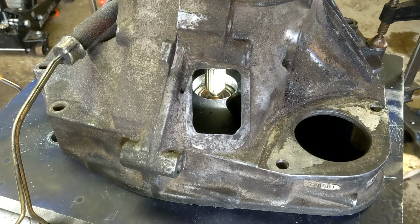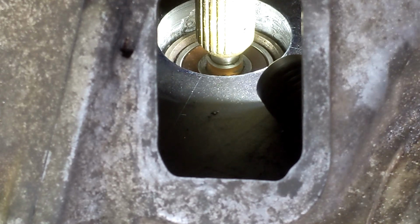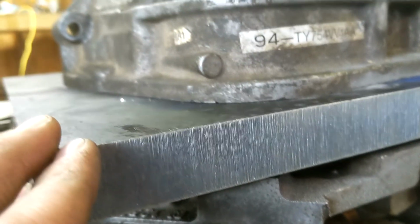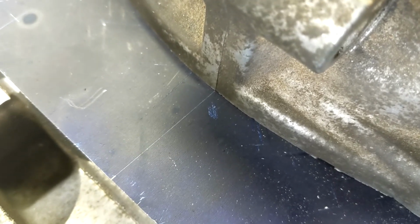Let's check it again after I clamped it. Still good. Can zoom you in if you want. See that bushing isn't spinning. These are good. Nice and tight on both clamps. That's not spinning, so we are good to leave this. And it's nice and flat all the way along, pretty much. And it might be hard for you to tell, but sorry, I was just looking at it, that's lined up pretty good too. So I'm happy with that.